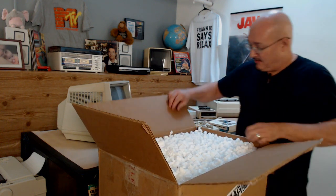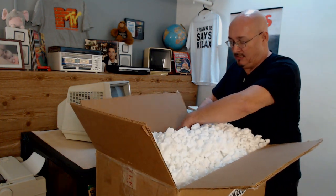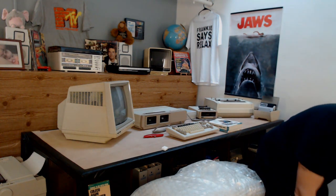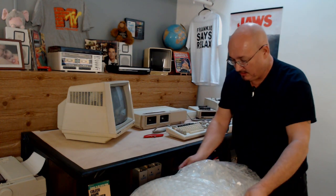I need to dig down inside all the packing peanuts — they're good to ship computers in, just make sure you wrap it so the peanuts can't get inside the computer. He didn't wrap it too well, so peanuts have gotten inside the CPU. I'll get this out of the way, and it appears he did just send the CPU like I asked. I'm going to clean this up and then we'll open it up.